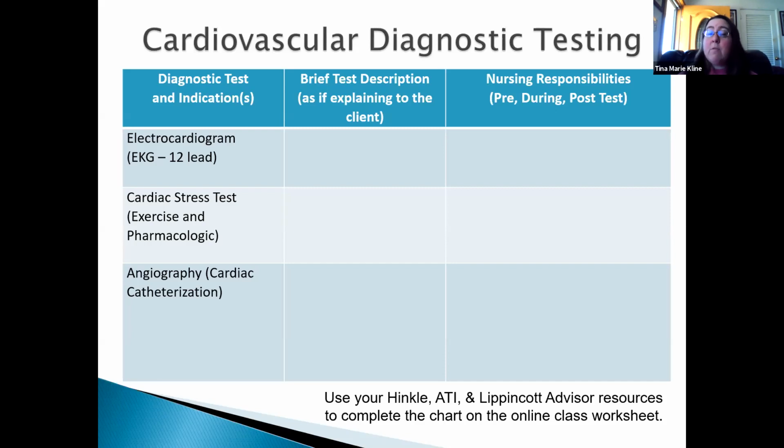Okay, so if they went up through the right groin, you need to make sure you're assessing your pulses, your posterior tibial, your pedal pulses, your capillary refill, the temperature of that extremity, the color of that extremity, okay, and comparing it to the unaffected side. Again, if they went in through two different approaches, if they went in through the right brachial and the right groin, you're having to assess both of those, and you're always comparing to the opposite extremity as well. Okay, very, very important.